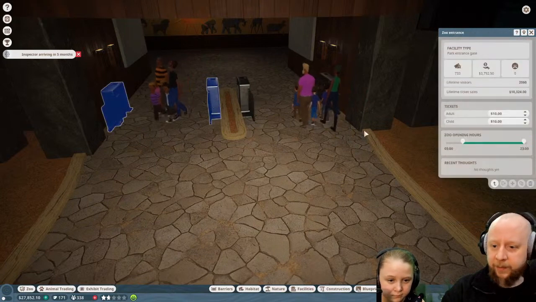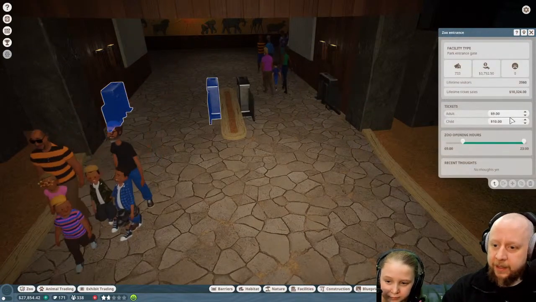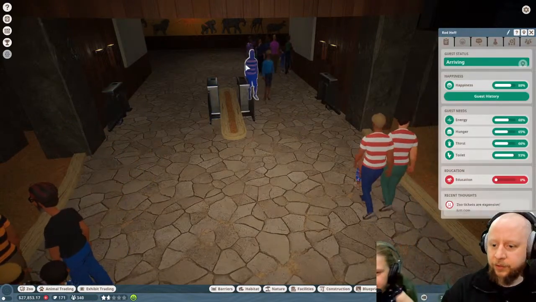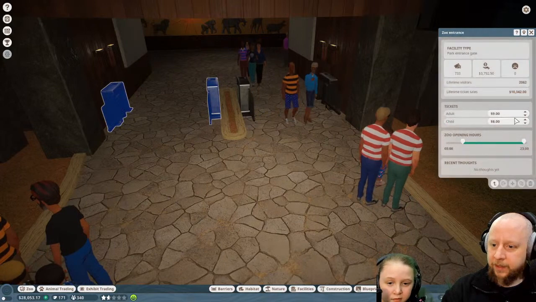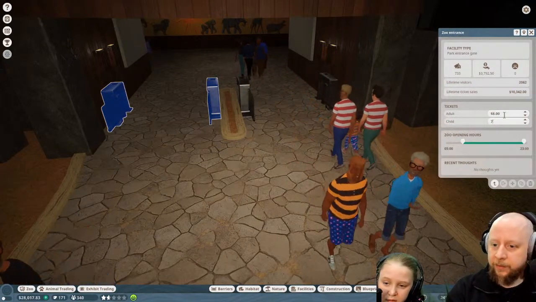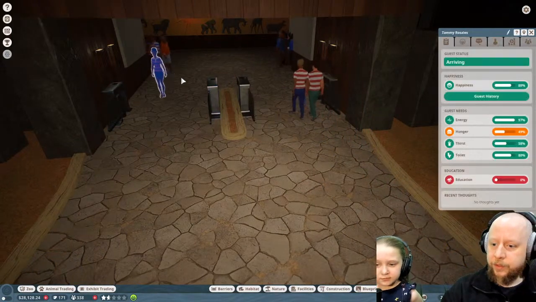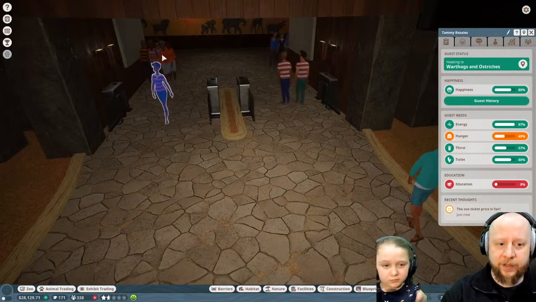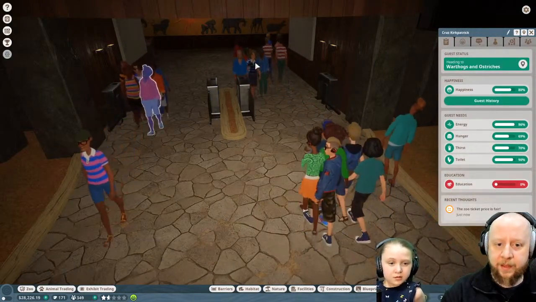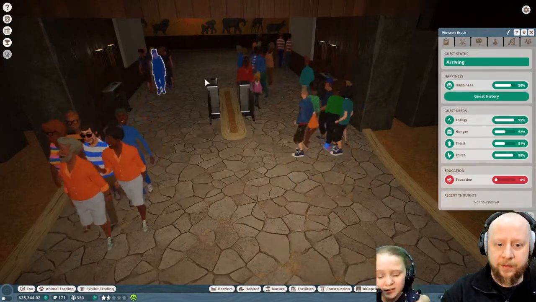Right, the zoo ticket... I went too high. So let's do 9 and 8. So they have no children, and they think it's expensive. Okay. So let's go 8 and 7.5. So no children. It's fair. That's good. Still no children. Fair. Fair. There's no children, full stop.